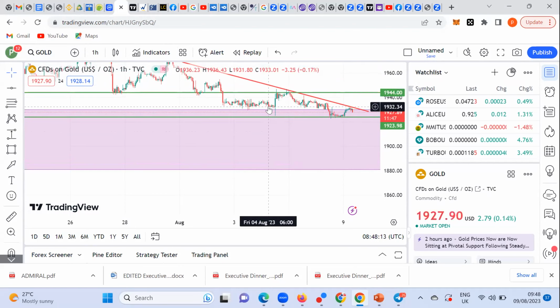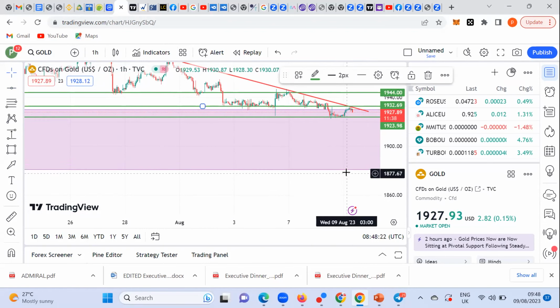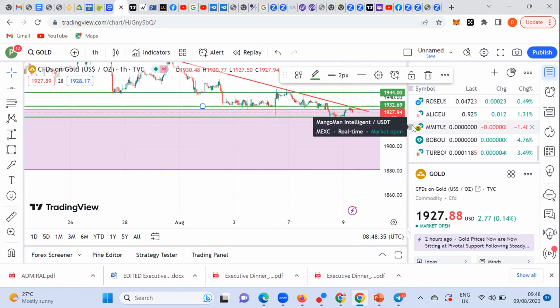So if you go to the 1 hour time frame now, you could have a confluence here. If I take a horizontal line, you could have a confluence here, right? Which is 1932. So you can see the critical area of gold is actually 1922 to 1932. Lovely thing. So you may want to wait.